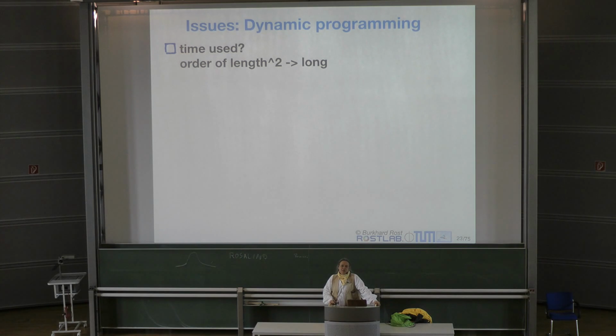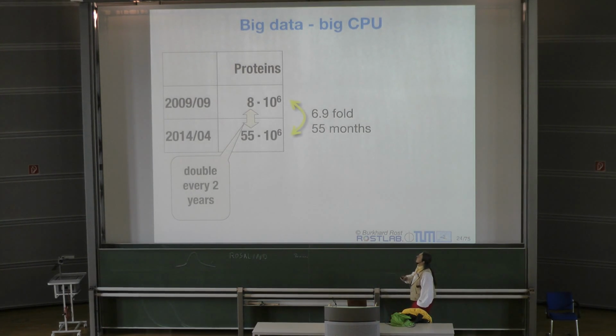No, so 400 against 400 is totally trivial. You can do that on your laptop. You hit return and essentially it is there. I do not even know the number, but it's very, very fast. The problem is a different one. And I want to illustrate the problem based on numbers that are sort of realities for us.